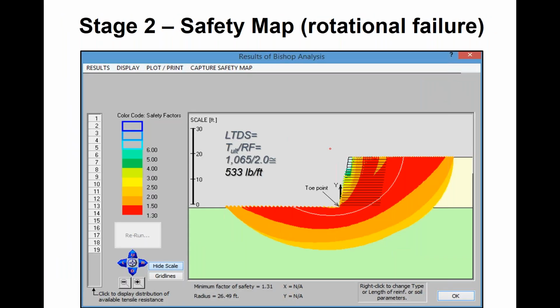Again, we have to run our global stability analysis. We run it with the lowered required strength from those close spacing reinforcements, and we get approximately the same factor of safety as before, 1.31, approximately the same mechanism too, when we look at our safety map. An interesting observation for the safety map is that we have 2 bands of instability, or unstable ranges, one internally, one externally. But notice that the internal band is not critical. And that's captured by the tension map and the baseline solution.